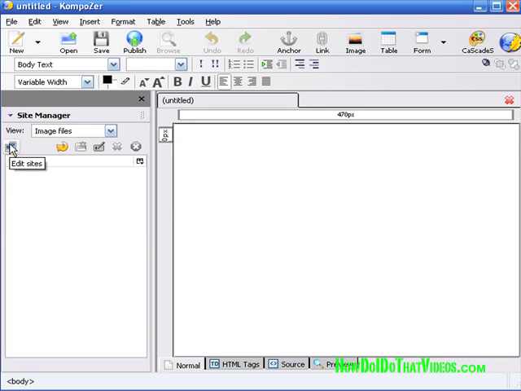Now what we want to do is get us something over here we can publish, because we go here to click on the Edit Sites to add our new sites, and right now we don't have any in here. And you can put in here as many as you want, because what we're going to do is we are not going to have to use an outside FTP client like QtFTP or FileZilla or one of the gazillion other ones that are out there, or even the very, very slow Windows Explorer, which, yeah, you can do it with that as well, but it's really not secure and it's very slow, and I don't even want to go into it. But with this publishing aspect and the site manager, we don't have to go to those outside FTP clients. We can do it all from right inside of here.